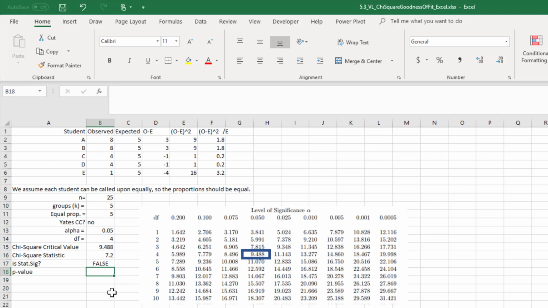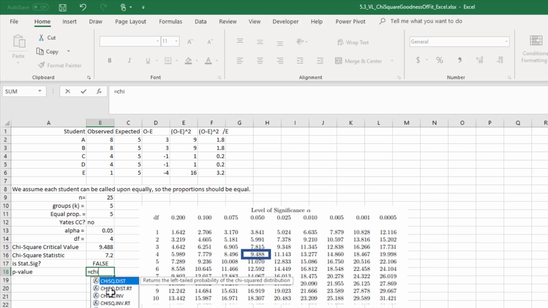And we have a function here in Excel that we can use to actually generate the p-value for us. That function, start with an equal sign, start typing CHI. Excel will give you a drop list of potential functions here. Remember, I'm using Excel for Windows 2016, so it has some other ones that you may or may not see depending on your version of Excel. What we're looking for is the CHISQ.DIST.RT. That is the function we need. And the little helper said that it wants x, comma, degrees of freedom.